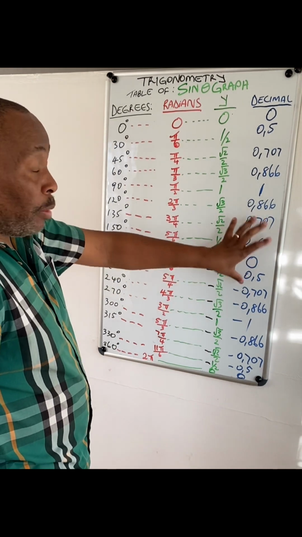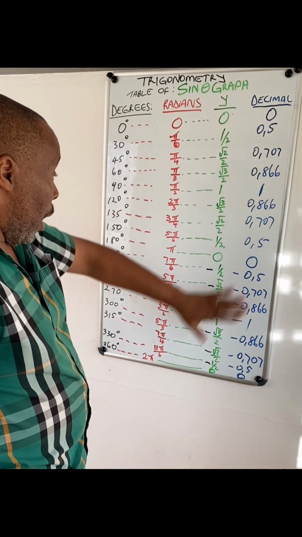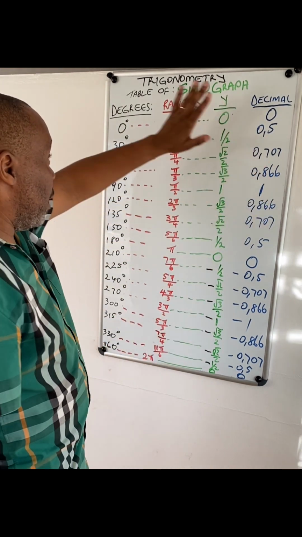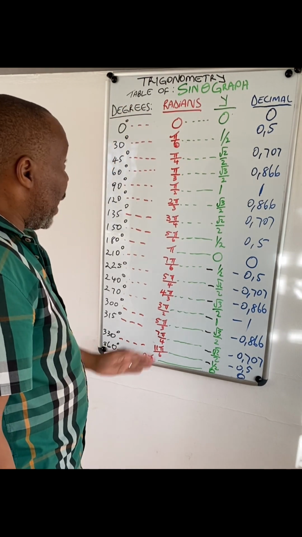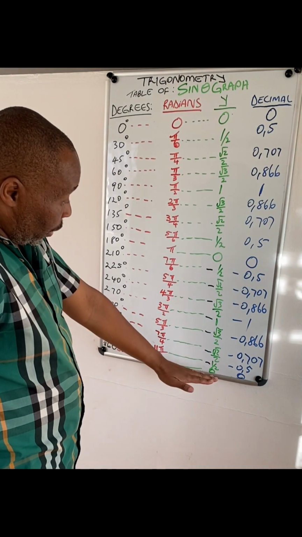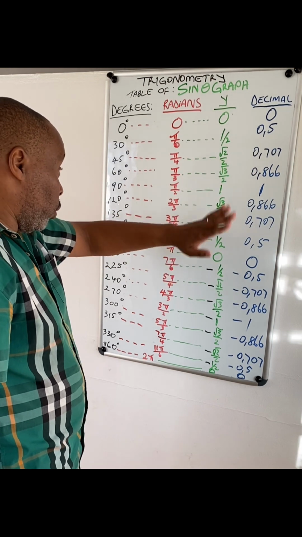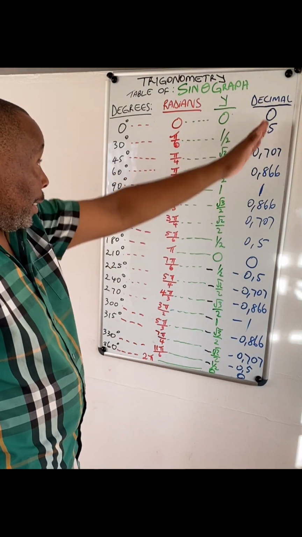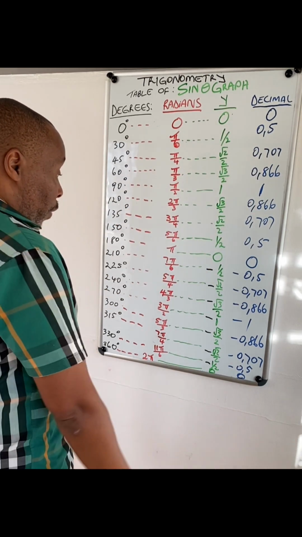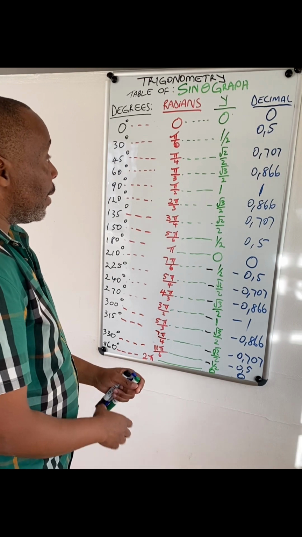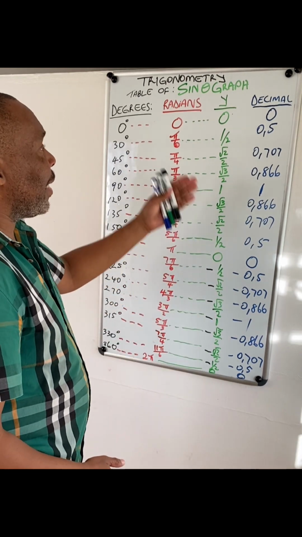I did show you a little hint of the graph of y or sine theta, how it looks, but this is the total table. The degrees, 0 to 360 degrees, radians 0 to 2 pi, y from 0 back to 0 here in ratios: 0.5, halves, root 2 over 2, root 3 over 2, and the decimal 1. These are the decimal values of that graph. It just gives you a clear picture of what the sine graph looks like.